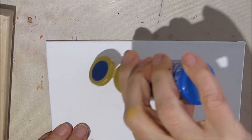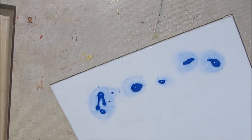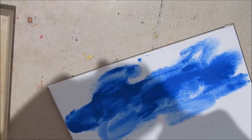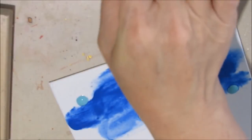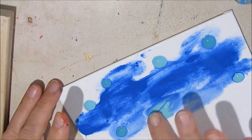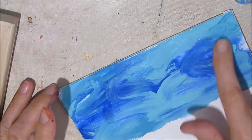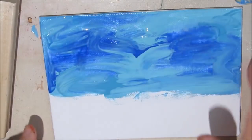Now, instead of making just one color background for the whole background, I decided that I'm going to kind of make sky and grass. When you don't want your picture to look flat, use multiple colors that are close to each other, so several different shades of blue. Here I've got blue and aqua and teal, and I'm just kind of mixing them very loosely with my fingers. This is very painterly looking. I don't want this to be 100% blended. I want that interest. This is going to represent my sky.